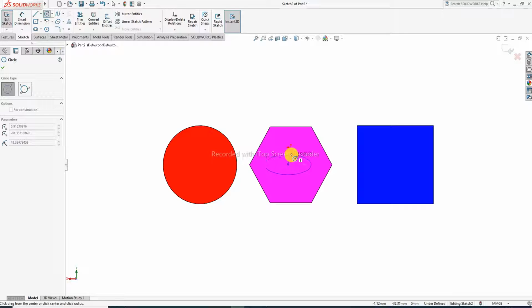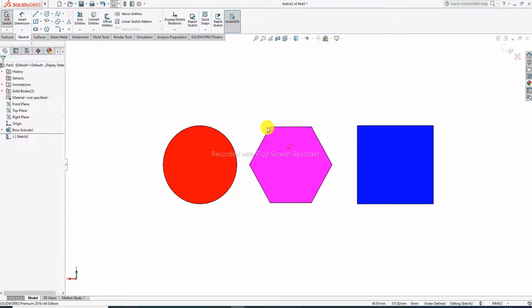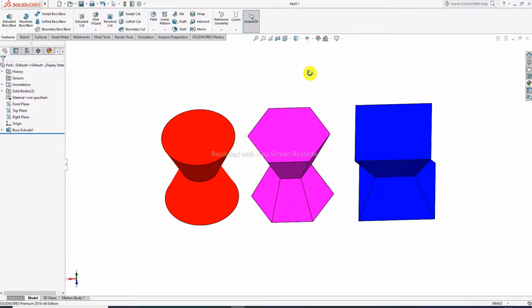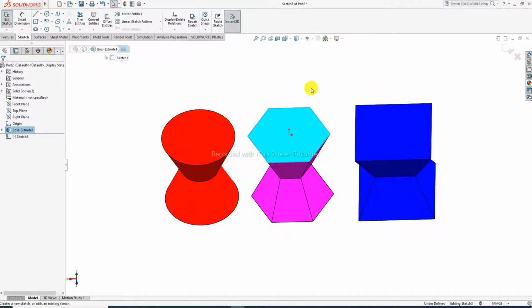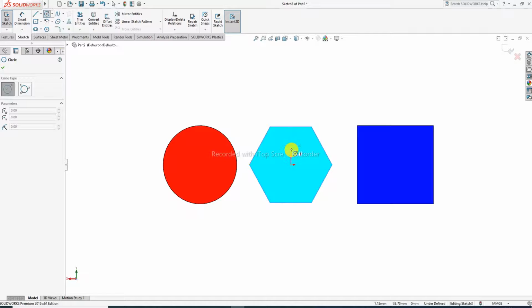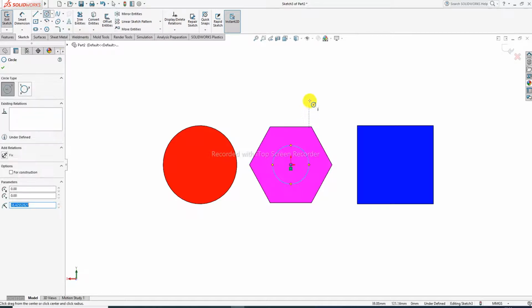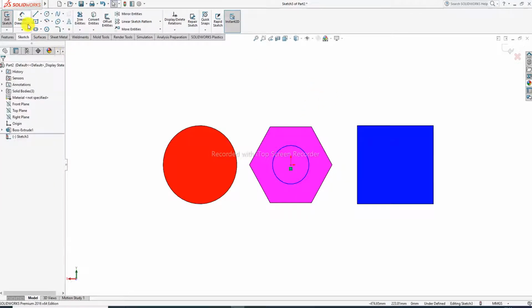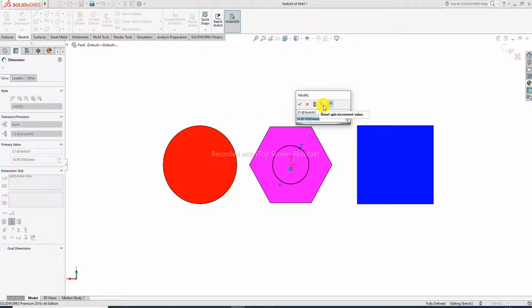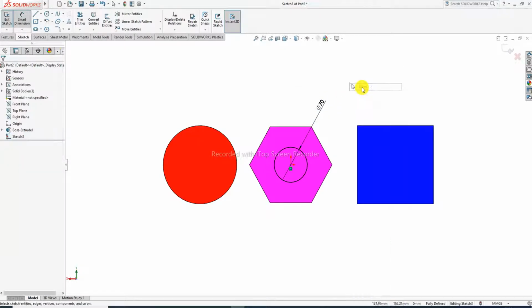This is the sketch, normal to it, and draw a circle. Select this point, and the dimension: the diameter is 70, which is correct. Then exit.